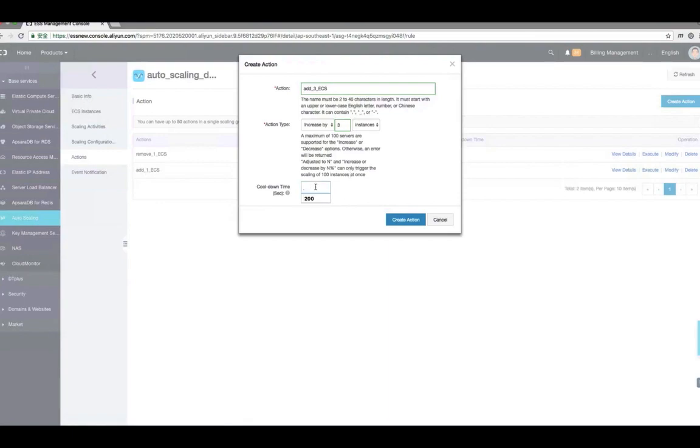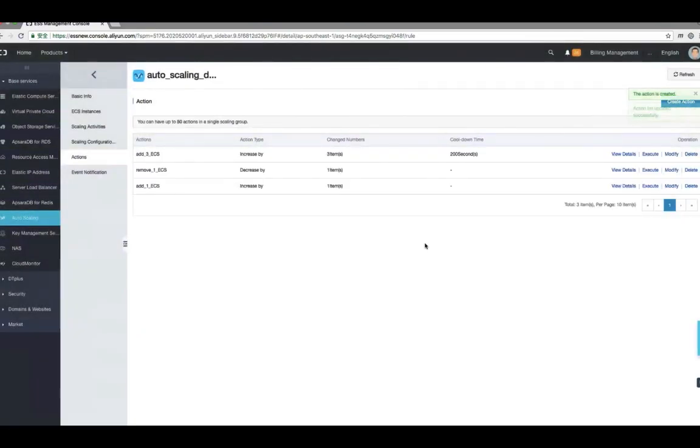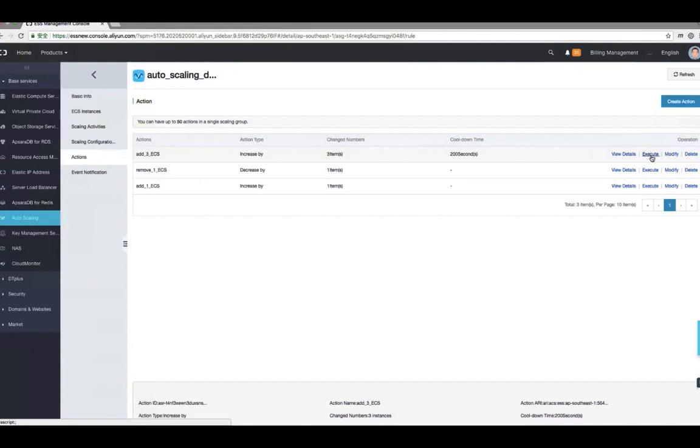Okay, here let's specify 200. Click create action. So you can see a new action has been created. You can use the view details button to check the details, and click the execute button to execute this action immediately.